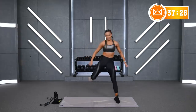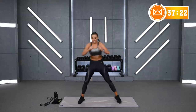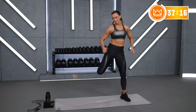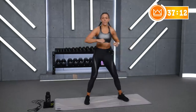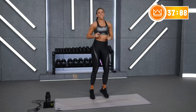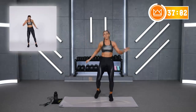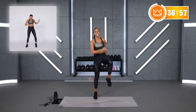3, 2, 1, heels to your glute. Let's pull back towards your heel. Great job. 5, 4, 3, 2, and 1. Let's jog in place. Your first move is a single, single, double, double, skip. So you've got 1, 2, 1, 2, 1, 2. Single, single, double, and double. Ready? Let's go.